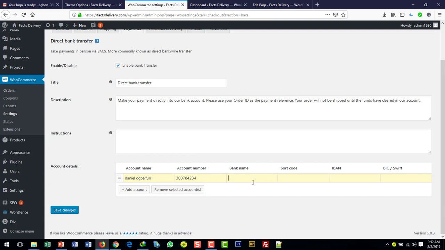Then let's say it's Access Bank. Then you are going to need the IBAN number and the SWIFT, which you have already treated earlier on, and you can also get it in the members area as a free download resource. So you just save the changes and you can add your instructions here.